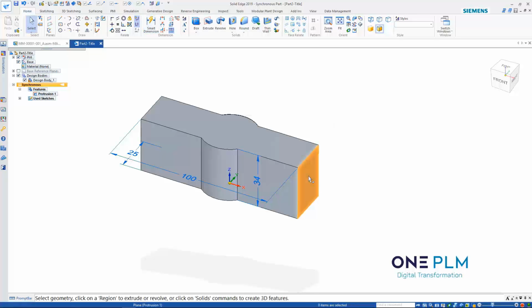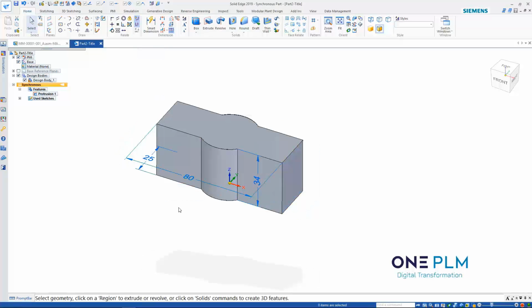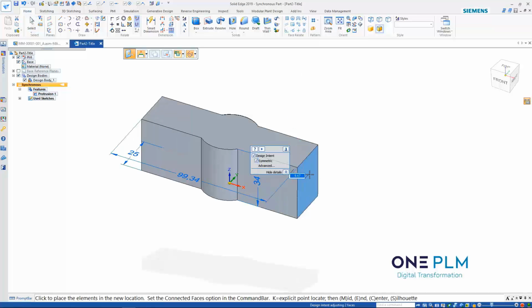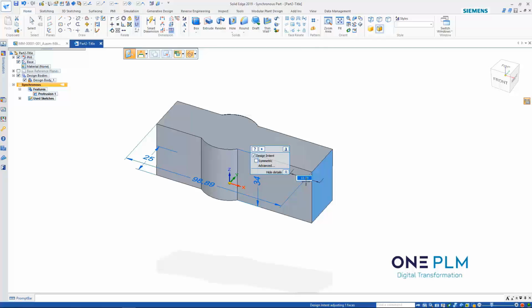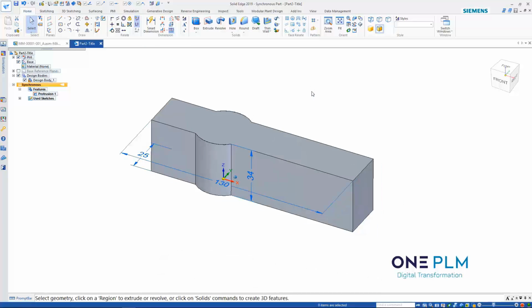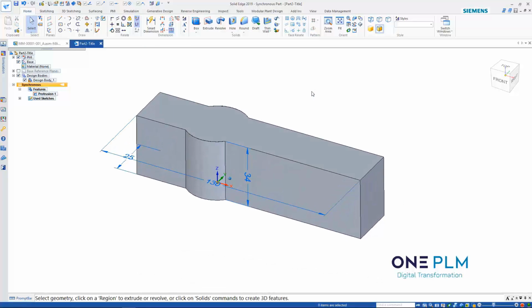So next thing I want to do, if I want to extend that face, I don't actually want that to be 100. I actually want that to be 80. So I'm just going to drop that down to 80. Notice we've got the direct model interaction. So on here, it's picked up symmetrical because we built it symmetrically at the start. But I'm going to turn that off just with a quick keyboard shortcut of S. That's then going to allow me to make that change on there. So that needs to be 130. That's the right size on there.